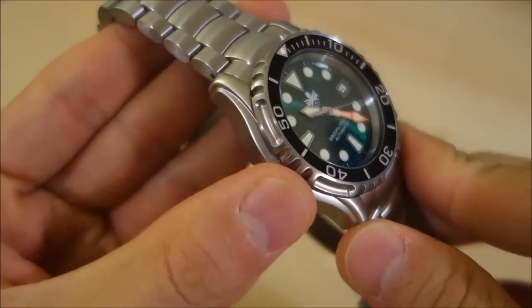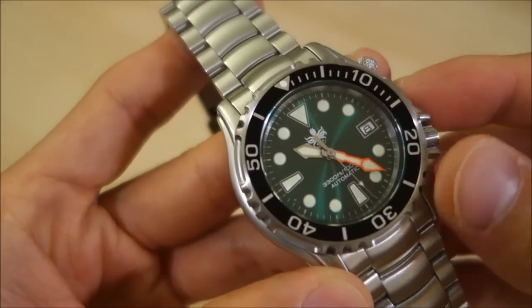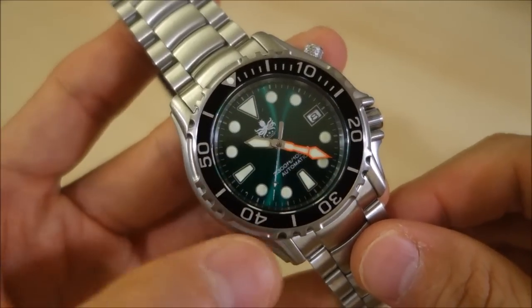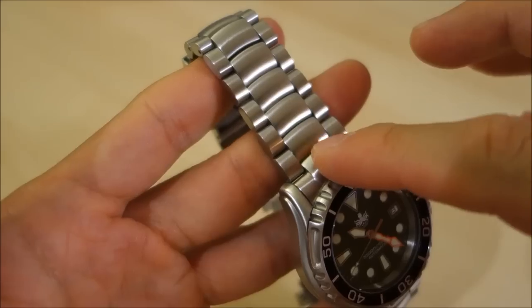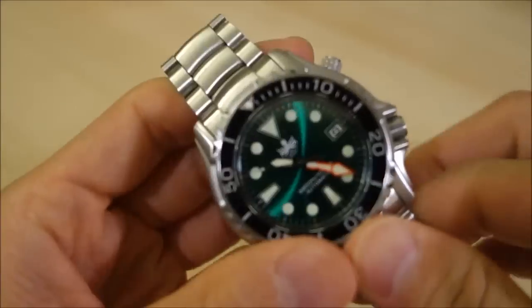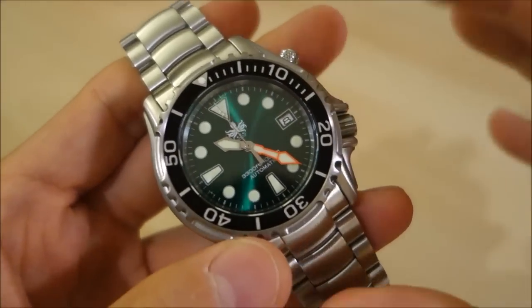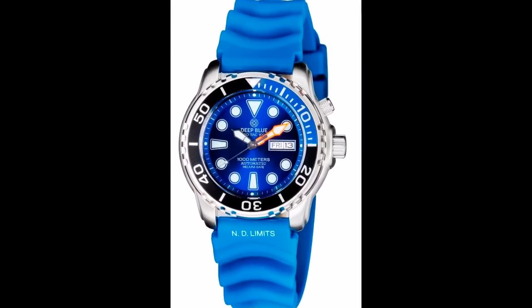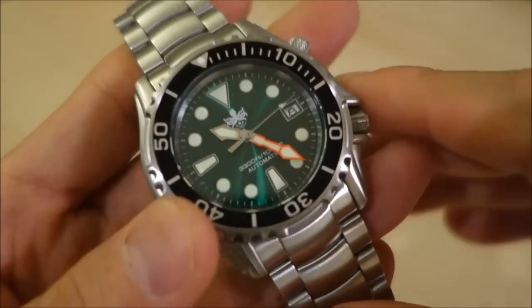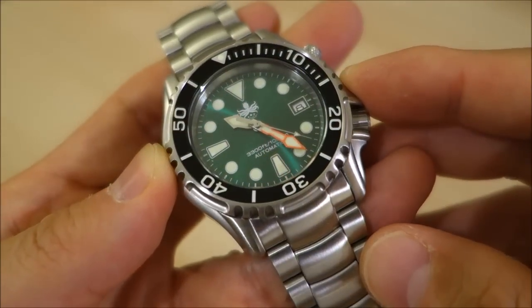You can see straight away — thick metal all over, particularly the case back. These curves give it a muscular look even without any sharp 90-degree angles. The bracelet construction is something I really quite like — it is all solid, including the end links. If you're looking for a very tough-looking, over-engineered dive watch for under $300 USD, this is a good choice. People have pointed out it seems to homage the Deep Blue Protac dive watch, also a 1000-meter diver, but Phoibos have stated they use the same OEM factory — so they're not really a copy or homage; they simply use the same factory.